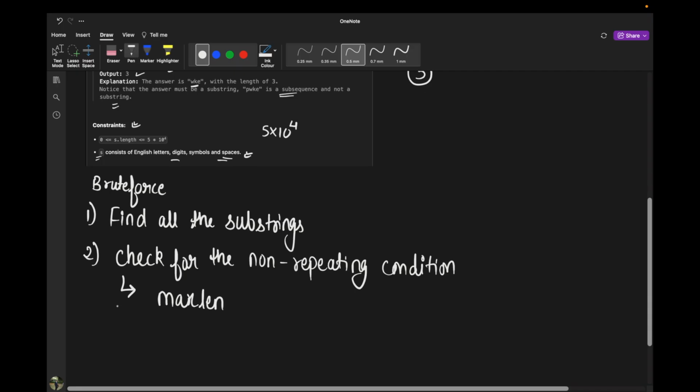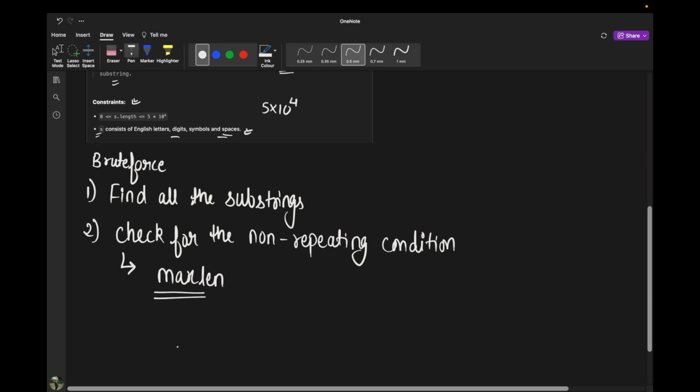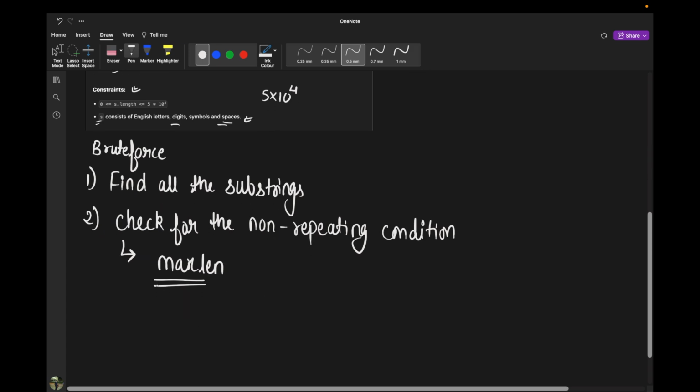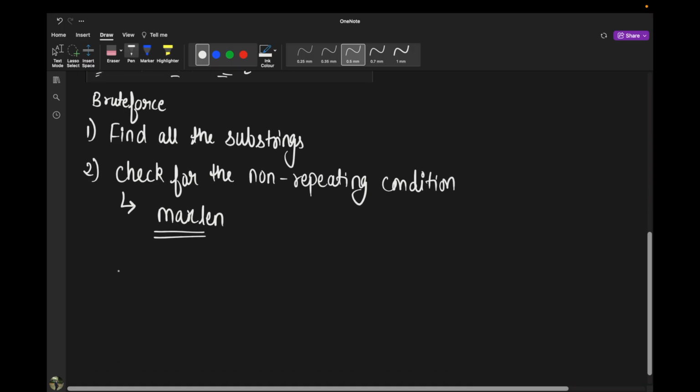Max length is going to store the maximum length that is possible. If it passes, then we check all the substrings and check the condition for each of them. So let's try to build a pseudocode for that as well.